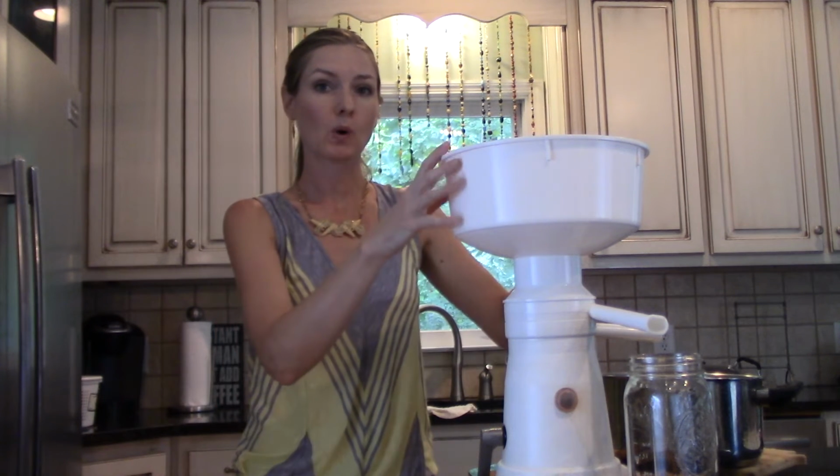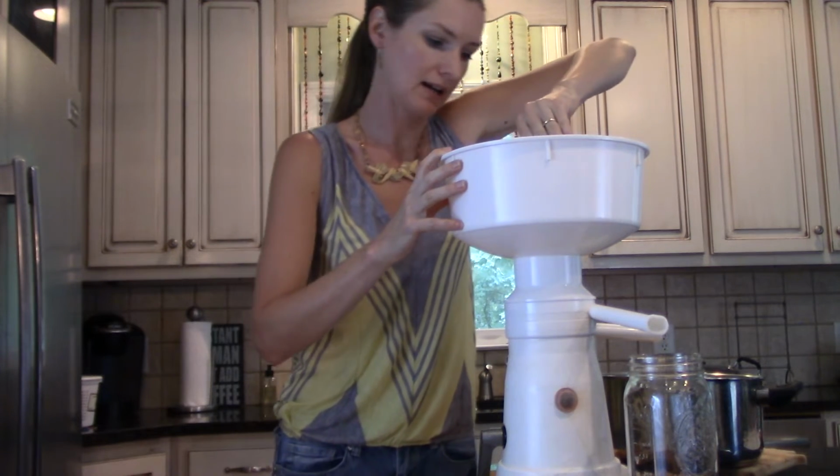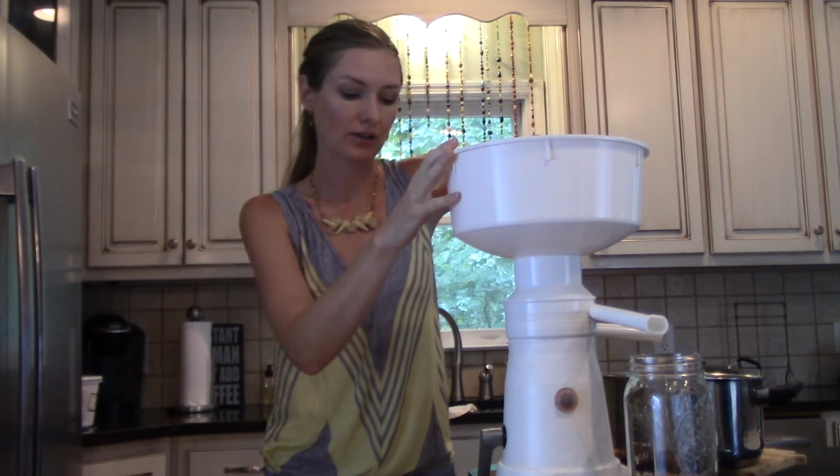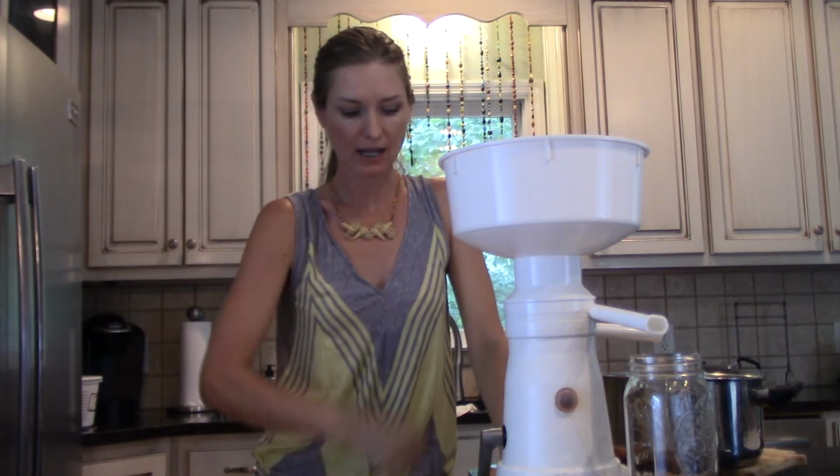All right, we've got our milk a little over 100 degrees. We're going to pour it in. Remember that we turn this 90 degrees clockwise to turn it on, but we're not going to turn it on until the cranking starts and gets up to speed. Now I usually like 1 revolution per second on the crank.